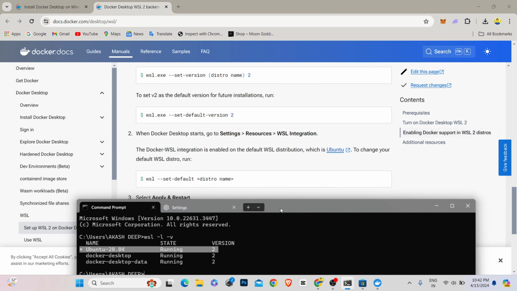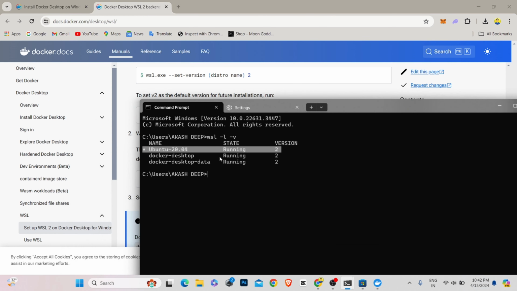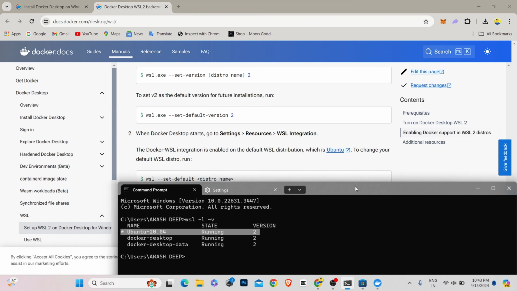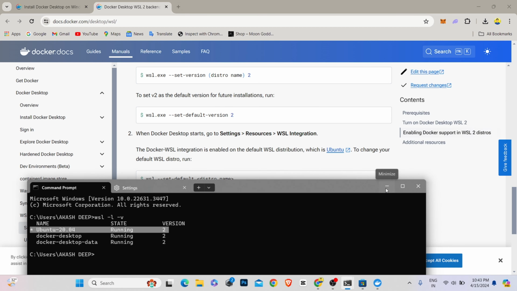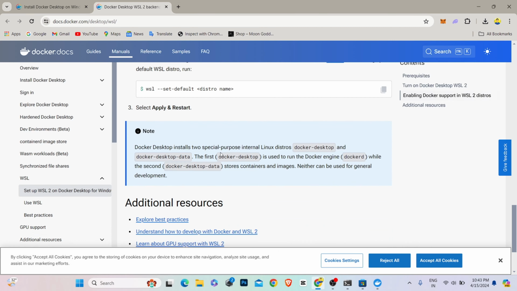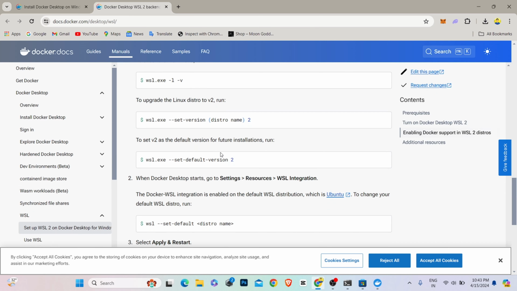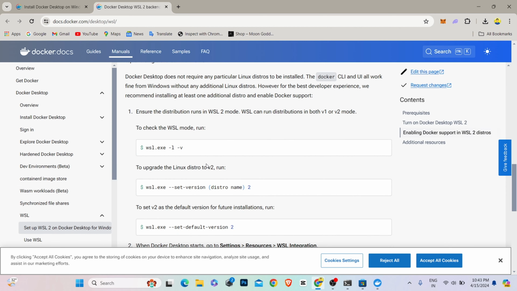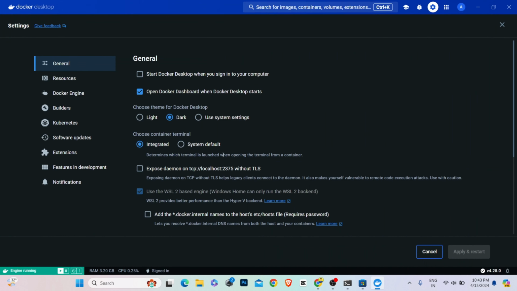But if I want to change to some other distro like Docker Desktop or Ubuntu 22.04, which I will install after this session, then it will be the default version. Okay, so you can do these things, and if you have any doubts, you can go through this. And let us go into the Docker thing now.